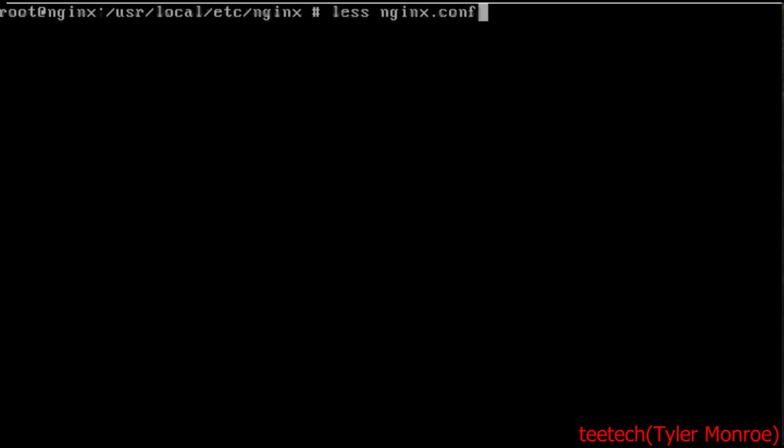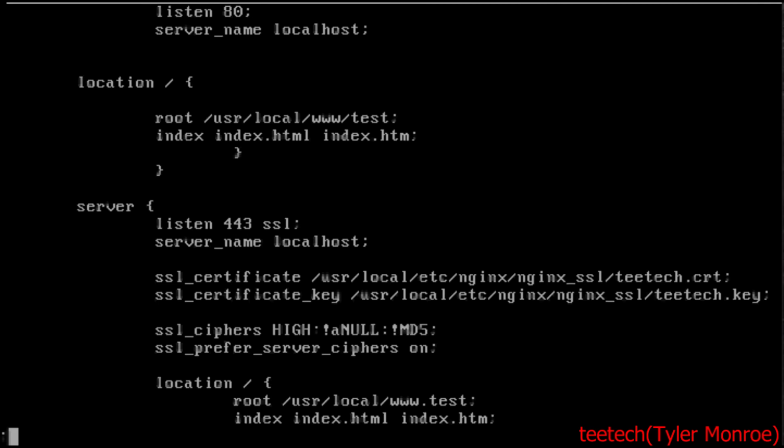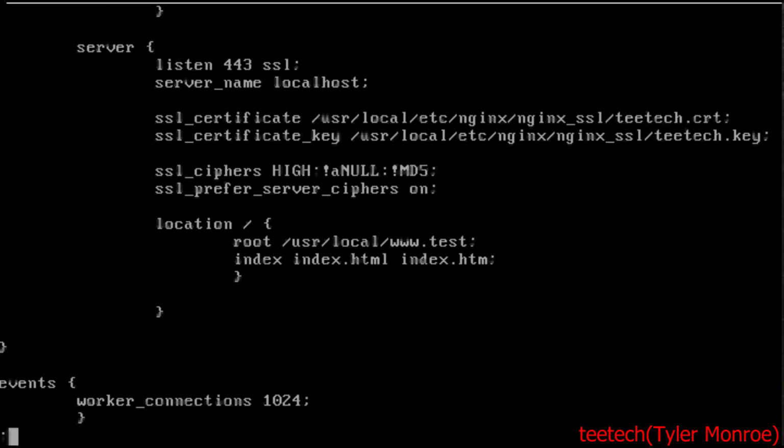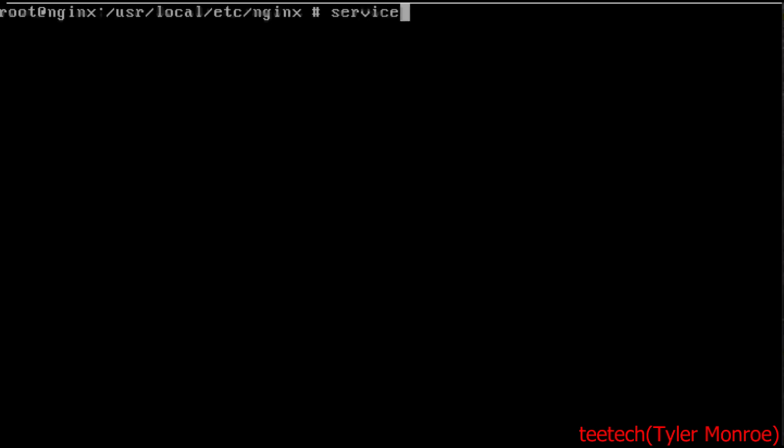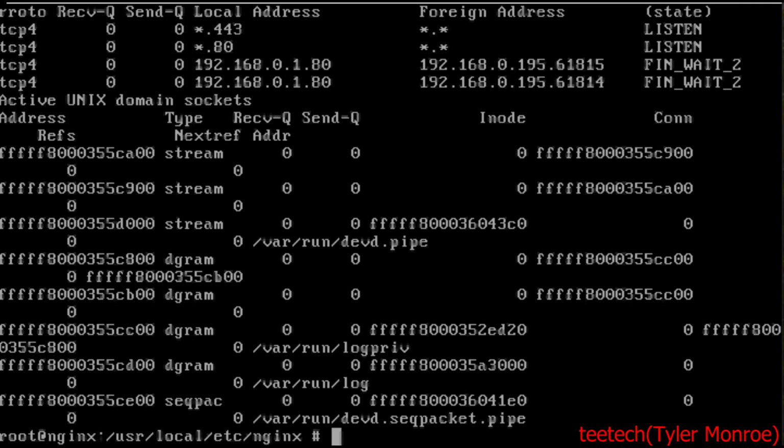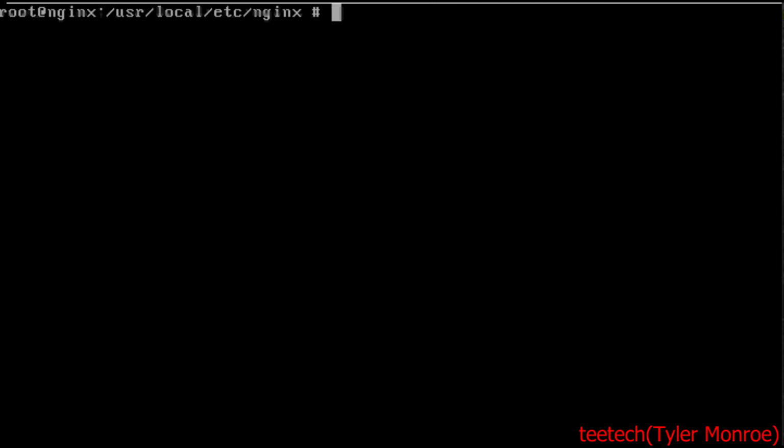Okay, so do make sure that that last bracket on the server directive, you got to make sure to add that. Otherwise, it thinks events is in there. Okay, now that we've added that, we'll go ahead and restart it. And remember, we were only listening on 80. And now with this new configuration, the SSL configuration, we're listening now on 443. All right, so now I'm going to go ahead and pause this, and we're going to show that we have a server on 80 and now a server that can speak SSL and or TLS to the web clients.